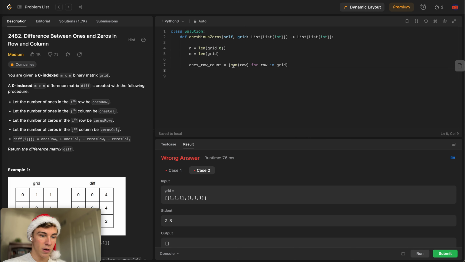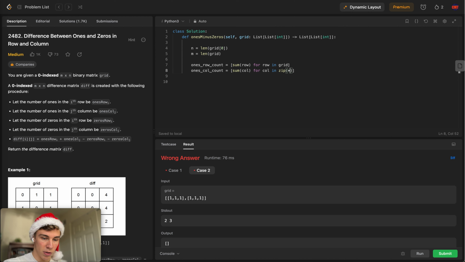You'll see that once for each row, which is an array in a grid, we're going to run this function, and it's going to populate it with that value. Ones column count can be done in a very similar way, except for column in, and here we're going to do something.